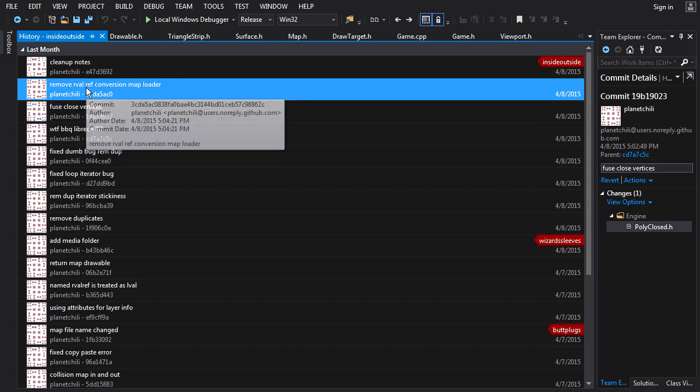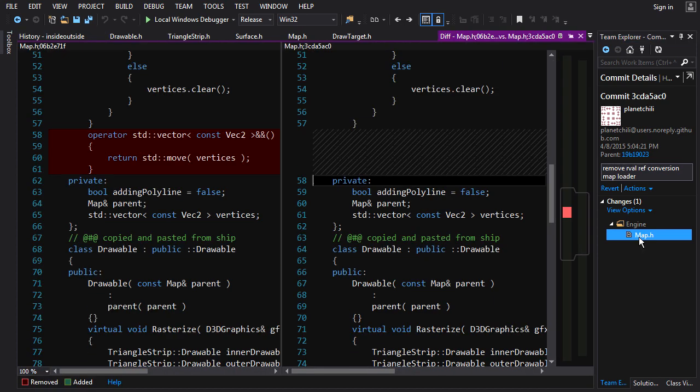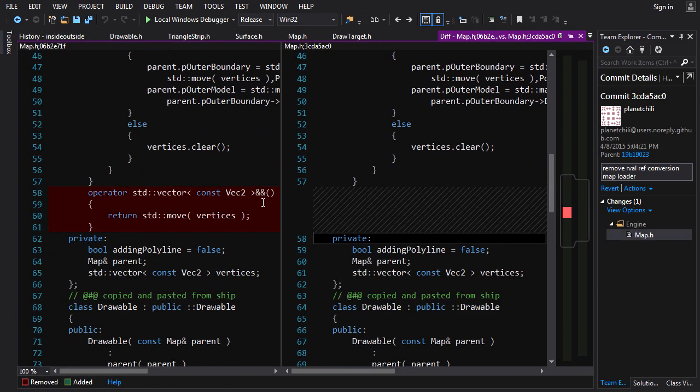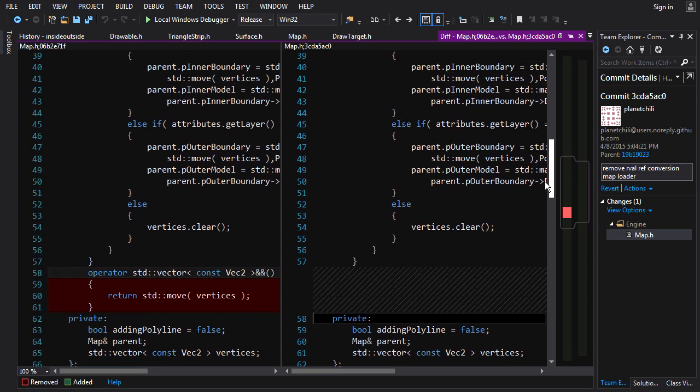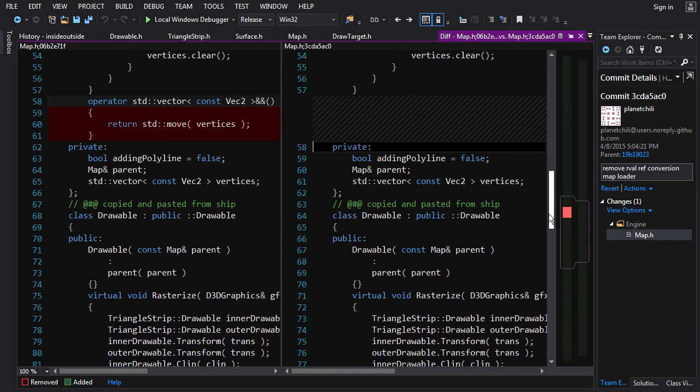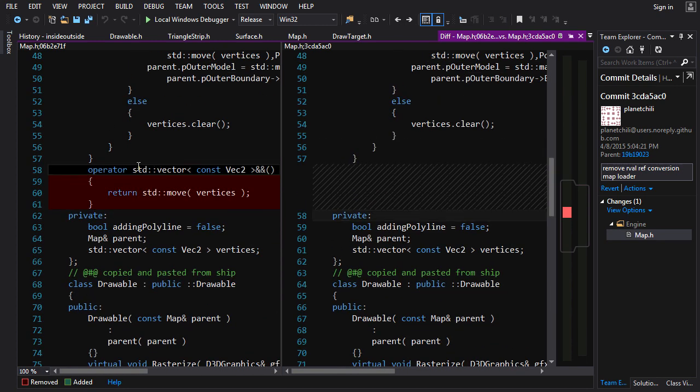All right. So what's this one do? Here I just remove, oh, this is a conversion operator that we use to pass the loader. When we pass the loader to the constructor for the poly closed, it would convert the loader into our value reference to the container so that we could move the vertices out from the loader into the poly closed.